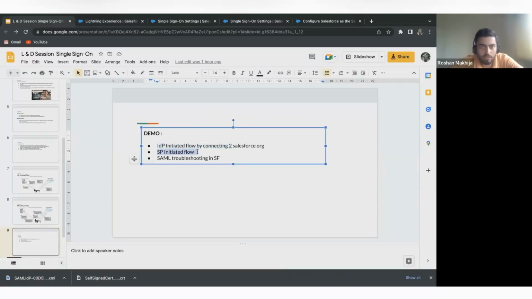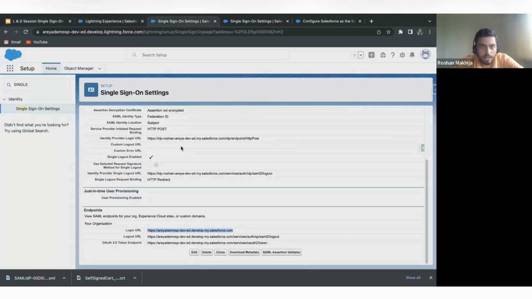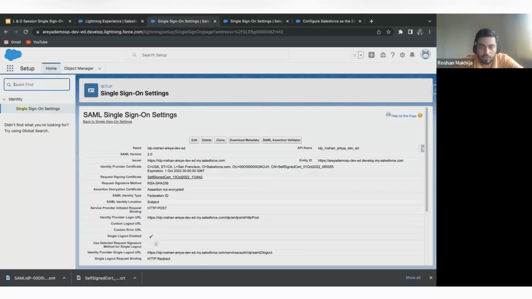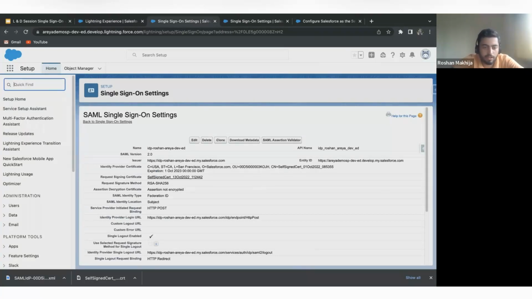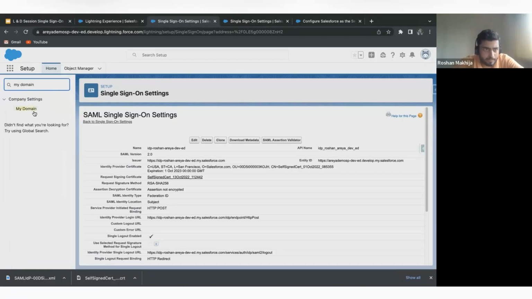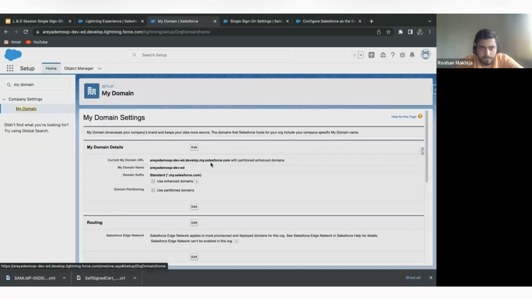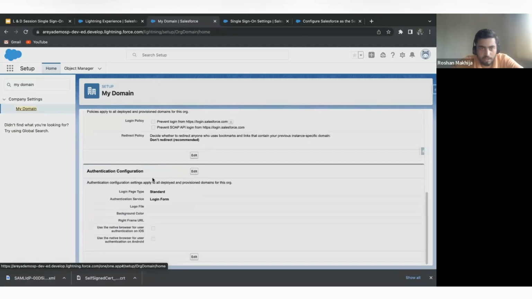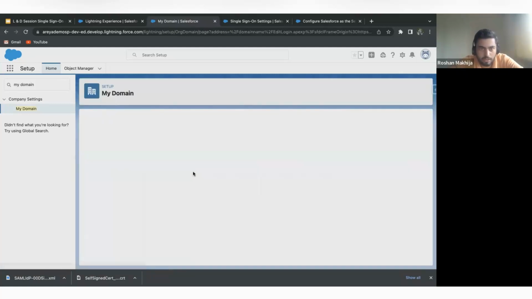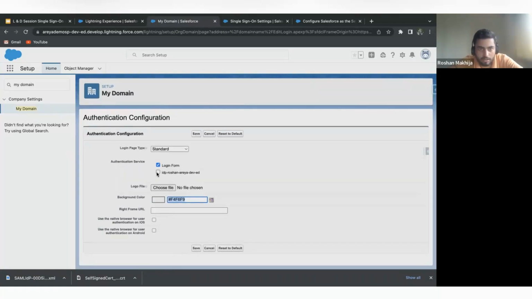And for the SP initiated flow, we need to go to the service provider org and then go to My Domain. Here, in authentication configuration, you need to edit and add our identity provider's URL and save it.